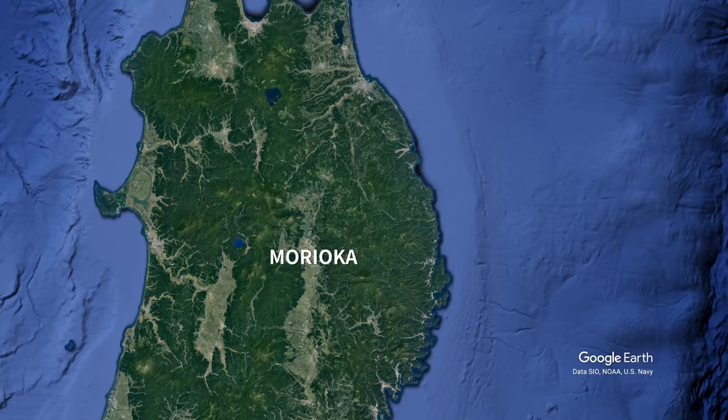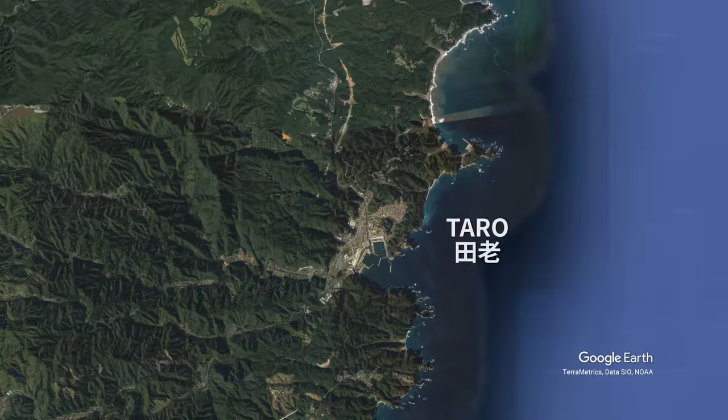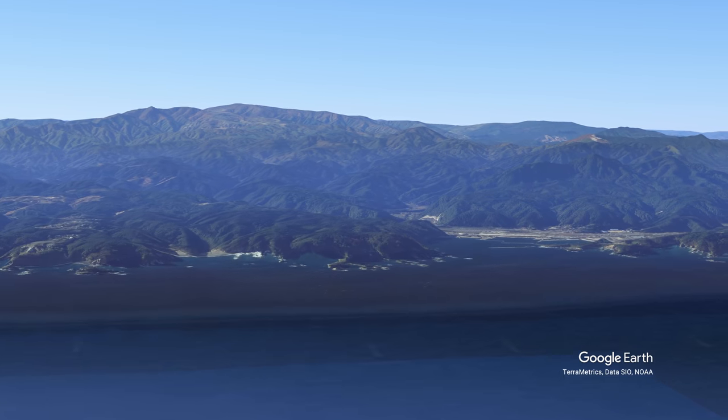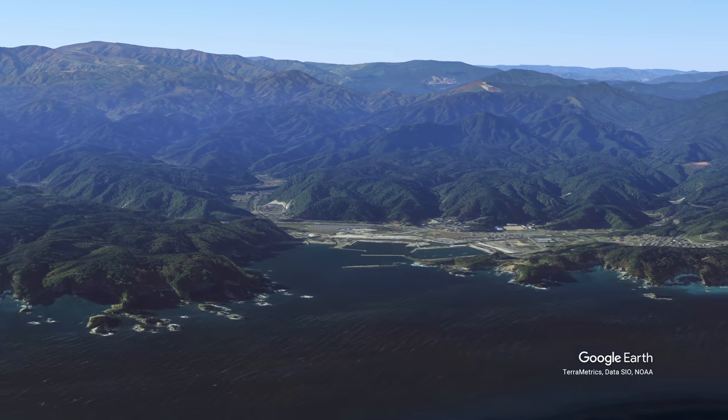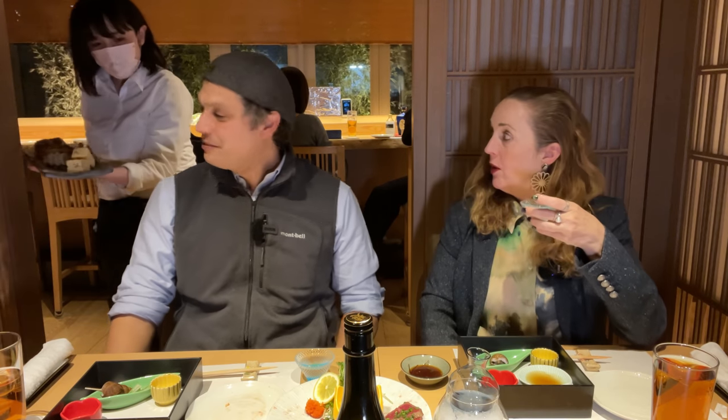Well, if you get off the train at Morioka, which is in Iwate, you just go straight to the right. Yeah, go east. I think there's a tiny town called Taro, and that was hit very hard by the tsunami. So the other day when we went, we rented a car in Morioka. You go from Tokyo to Morioka, rent a car, drive that way, and then drive down the coast through all the different little towns. And the roads are perfect right now. Maybe the best season to go up there.